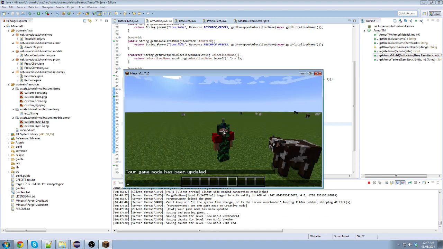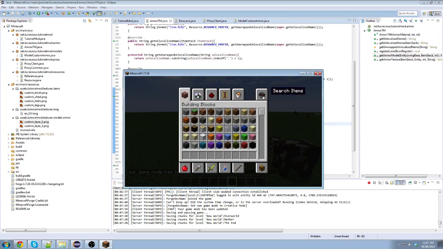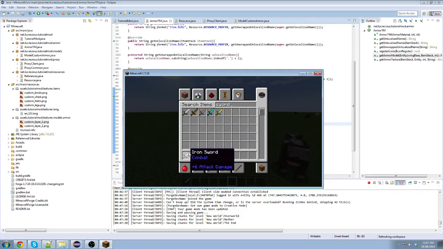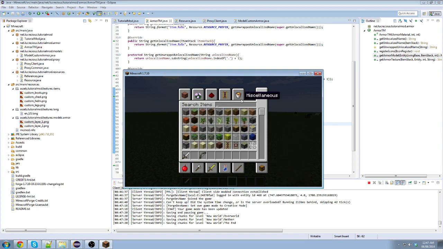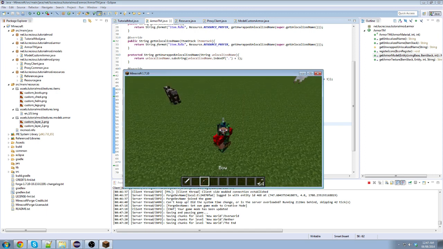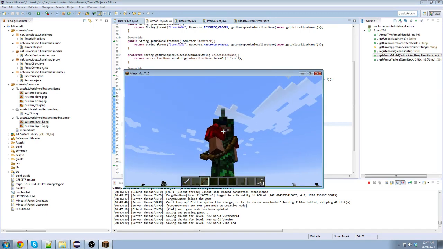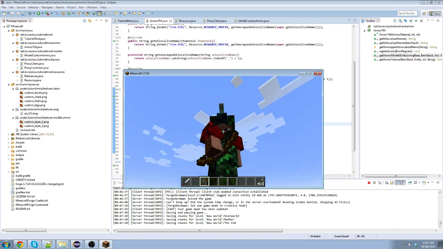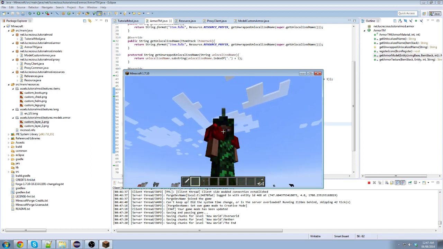What was I gonna do? Oh yeah, E. Oops. Okay, we're gonna go into this. Sword. I'll take out the sword, and we're gonna take out a bow. I'm gonna take some arrows. It's just so you can see how mad this can get you. Alright, so bow. See how it doesn't follow you along? Let's take out the sword. You see how it doesn't rotate with your arm?